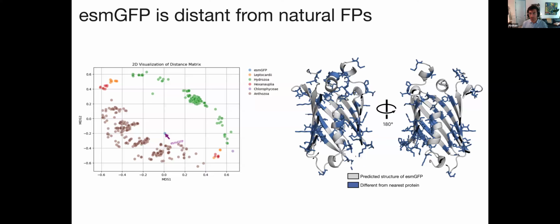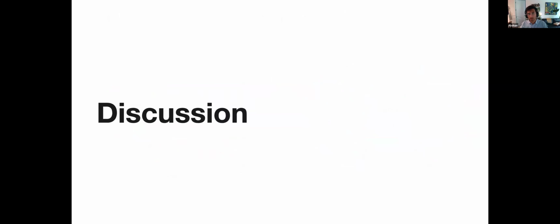And here's a visualization of the mutations. Something we're interested in is the number of mutations that are actually on the core and inside even the alpha helix of the GFP. So we thought it was interesting that we were able to mutate residues that were in seemingly relatively important positions.